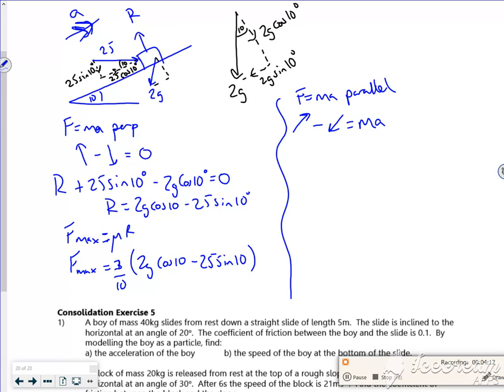So the force pushing it up is 25 cos 10. Now friction is acting against it. I've not put friction on here. I'm going to put friction on like that because it's quite hard to put it on. But you could actually have it going into the front of the box. I'm just going to set it up now. But I'm running out of time, so I'm just going to pause it.